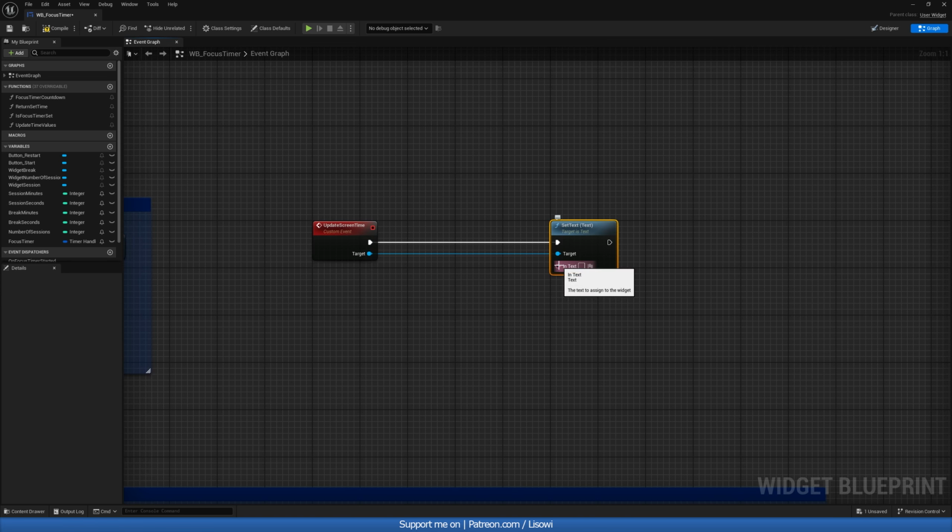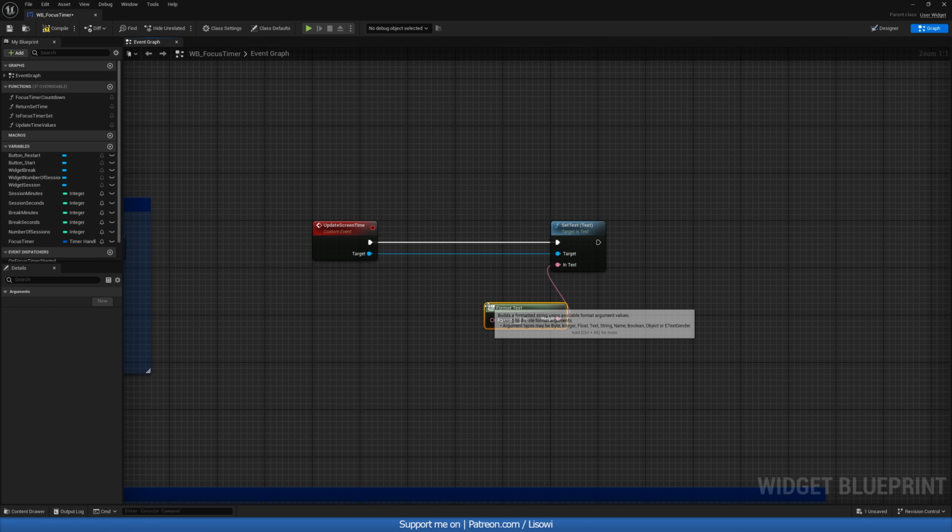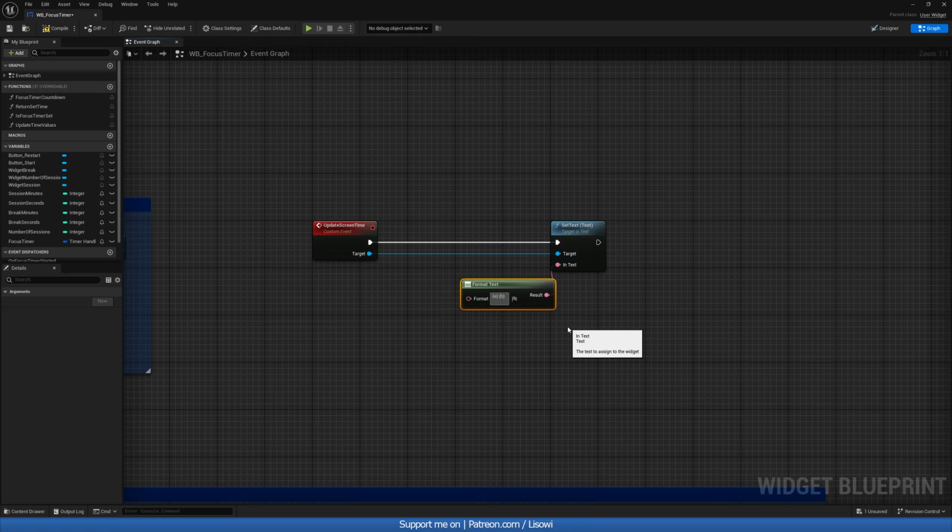Now for the text here, we can do a format text and we can do a few things. I want this to be curly brackets A, close curly brackets, double colon, open curly brackets B. So at the top, we'll have the minutes of the session and then the session seconds. Here, I want to have the break minutes and then the break seconds.